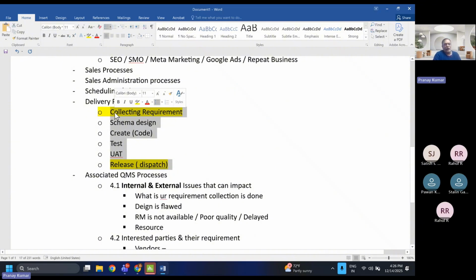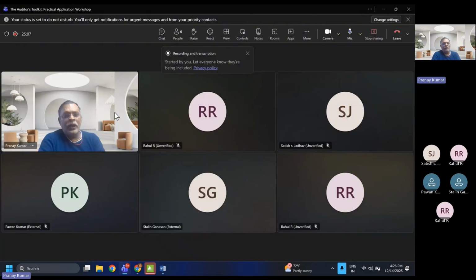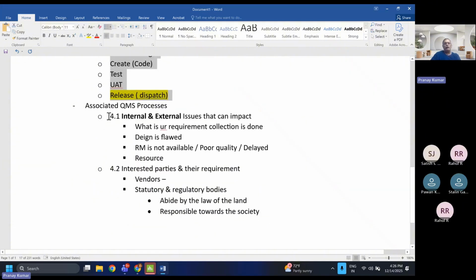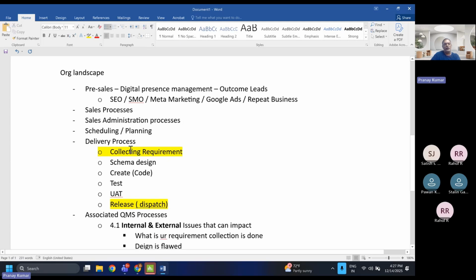So my question when I am auditing your firm, Pawan, I am mostly concerned about what did you commit to the customer? How did you deliver? This life cycle from the time you collected the requirement from the customer to the time you delivered, all the processes that have been involved, one of my focal audit points will be this life cycle. But then also there are a lot of other ISO documents like your 4.1 talking to you about internal external issues, 4.2 talking about interested parties. But please always realize all of this must always be connected to this life cycle.